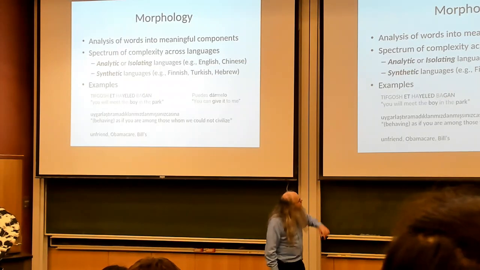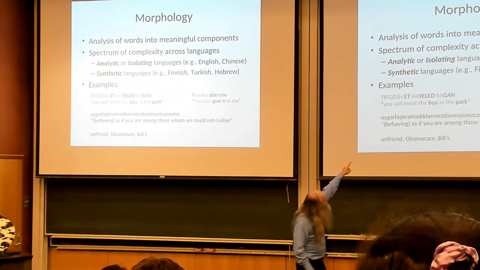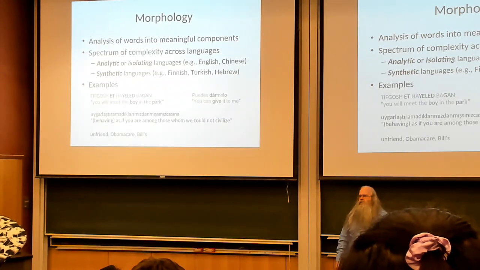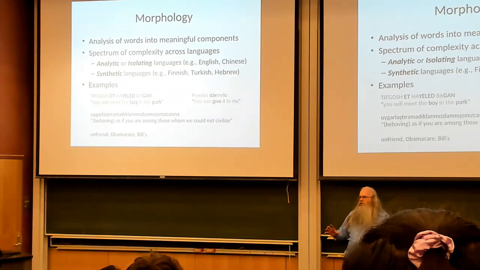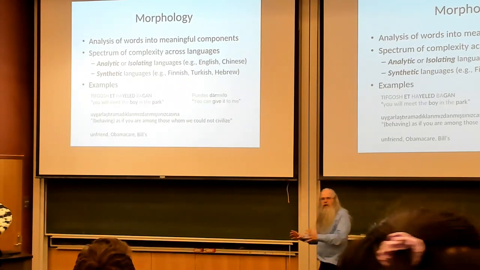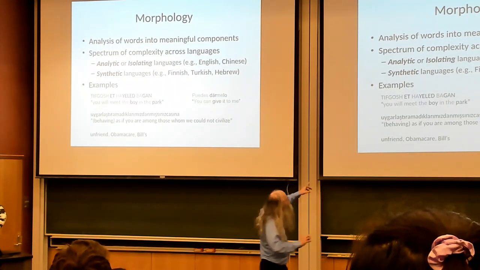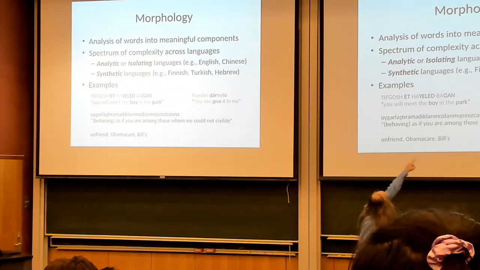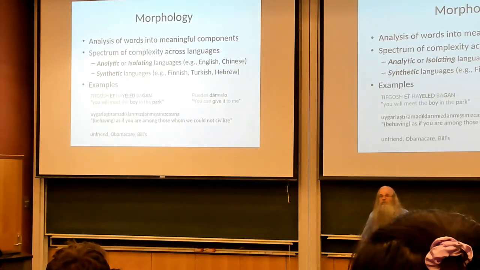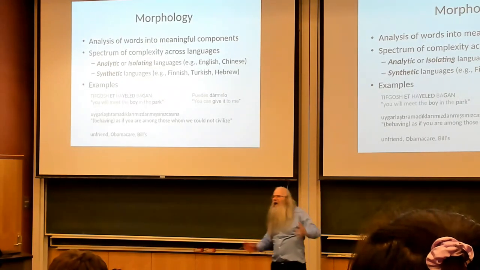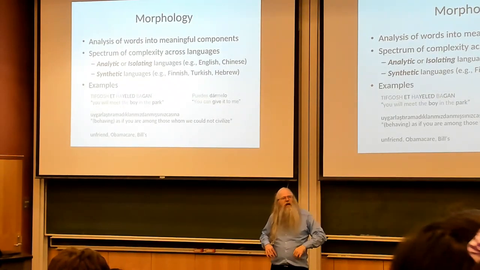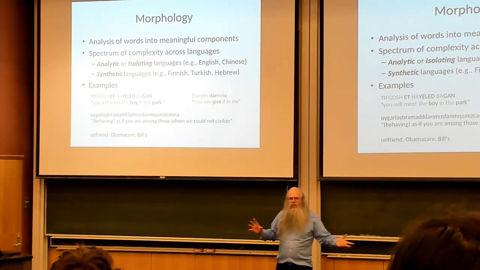A language like Turkish, so we have this big long word here. Do we have any Turkish speakers in the audience? Any Turkish speakers? Good, so I can say anything about Turkish, nobody will know. This big long word here means behaving as if you are among those whom we could not civilize. One word, okay? And yeah, that word's a little unusual, but it's not really that unusual, and they often get words of that length, okay?